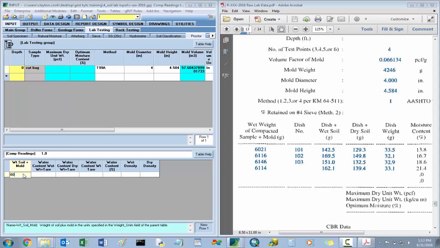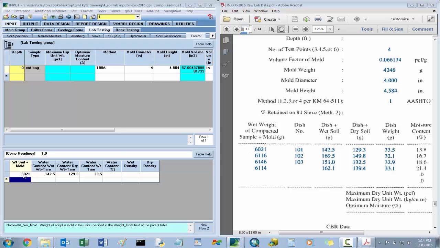And so it's 6,021, 142.5, 129.3, and our dish weight was 33.5.